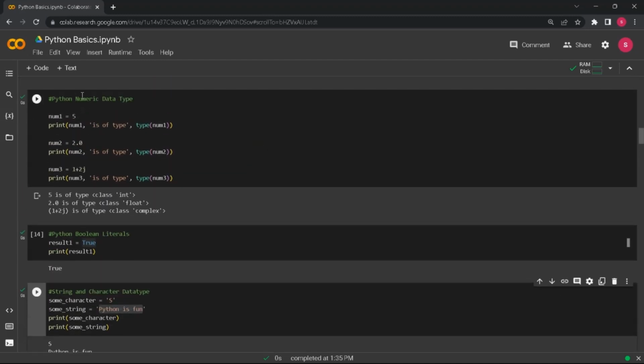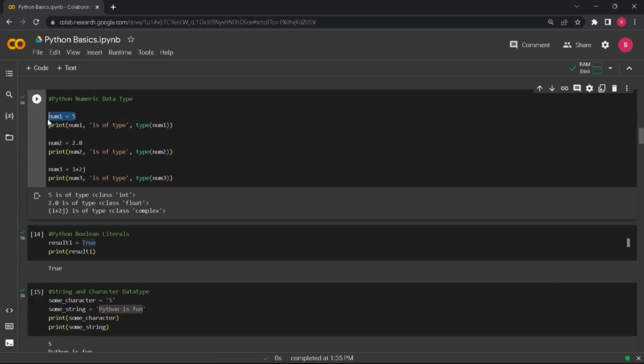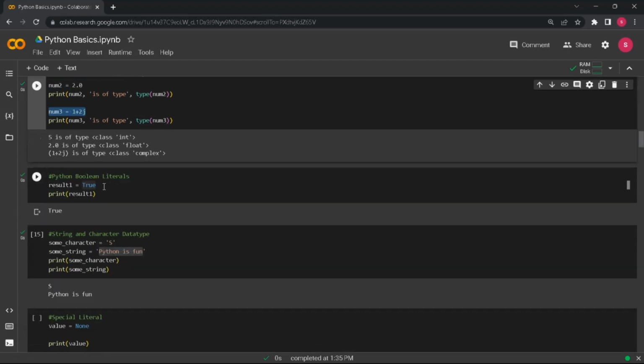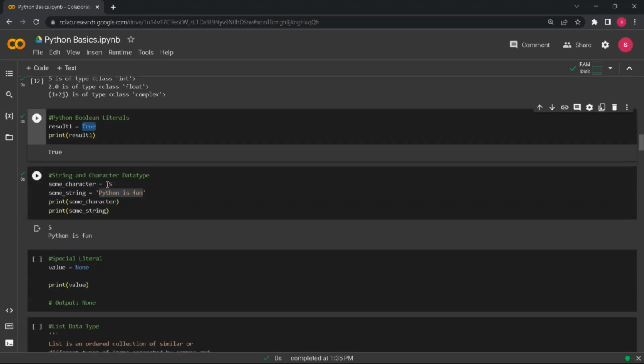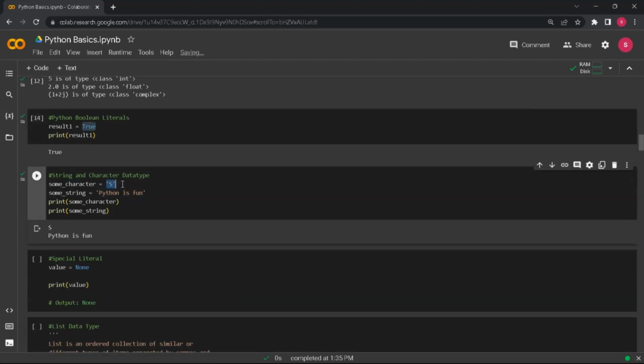So now you see that for numeric data types, we simply have to give values to the variable. In boolean literals, we have True and False and we have to write them like this. For strings, we declare them inside inverted commas. You can use single inverted commas or double inverted commas, not an issue. When I run it inside double inverted commas, it will still get printed.